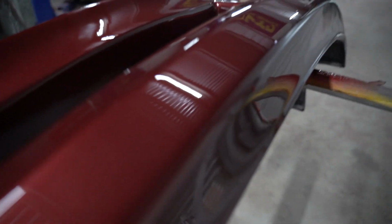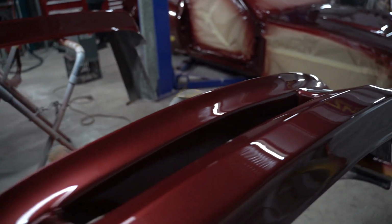It's so shiny. Can you guys believe that this is the front bumper that was smashed up that we had to repair with fiberglass?